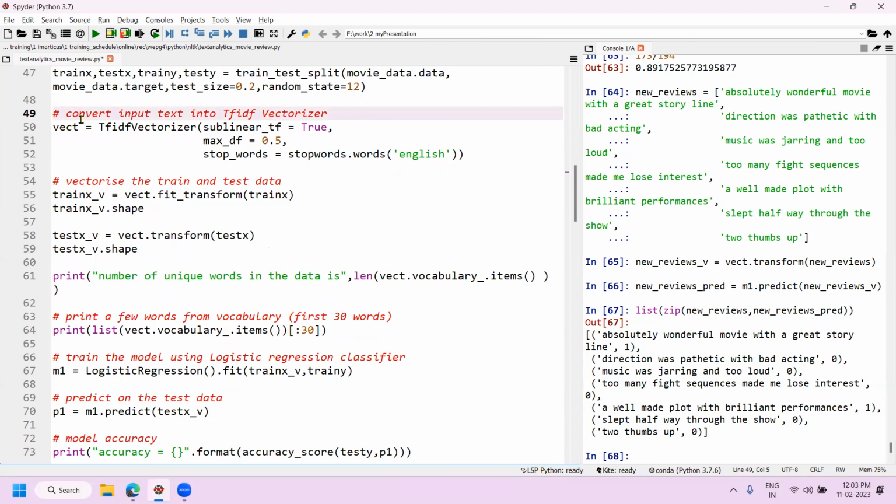Because when we are building the model, a certain vector is used on the testing, and that same thing has to be used on my unseen data. So this is going to be standard for all the models, as long as your data is similar.